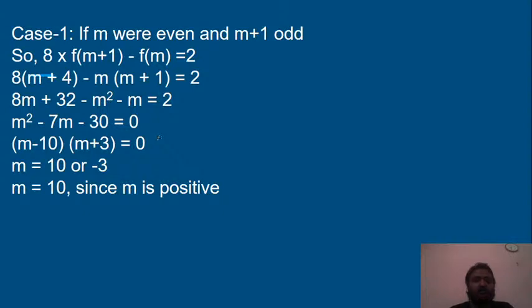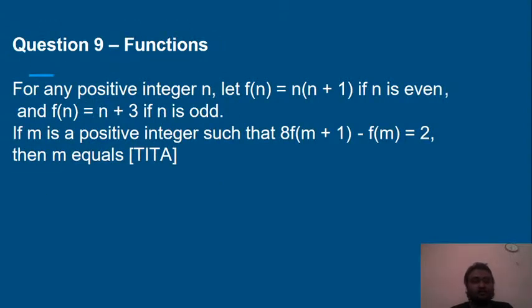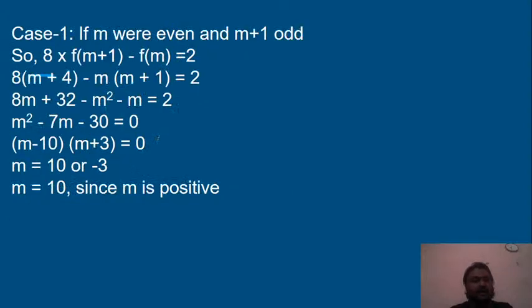If you are having any doubt, then you just put in this equation, in place of n you put m plus 1. So f of n is equal to n plus 3. So f of m plus 1 is equal to m plus 1 plus 3. Whatever number is in the bracket with f, that number is added with 3. So if it is f of n, it becomes n plus 3. So if it becomes f of m plus 1, it would become m plus 1 plus 3. So this becomes m plus 4.